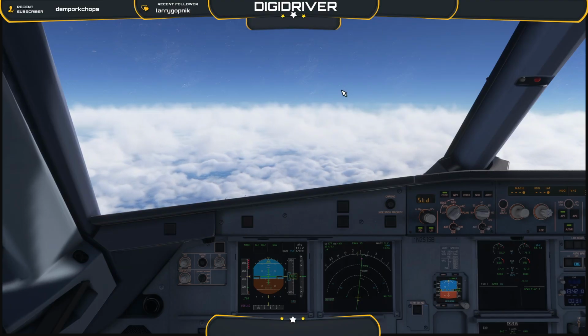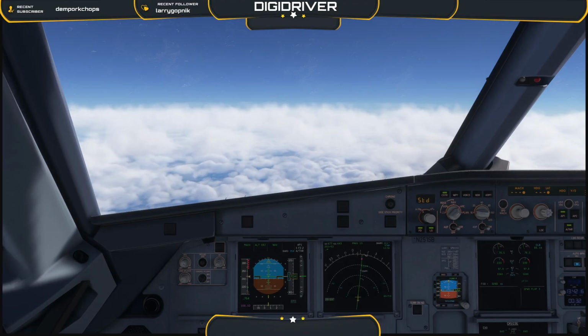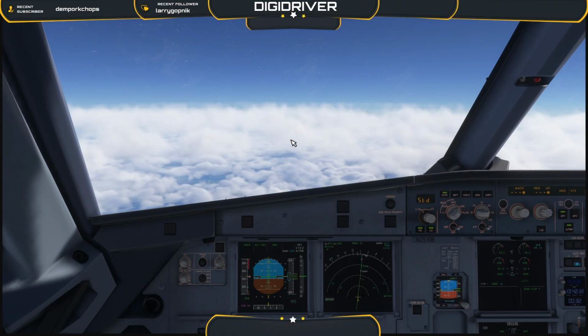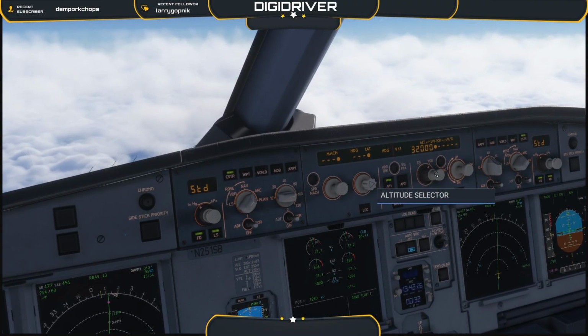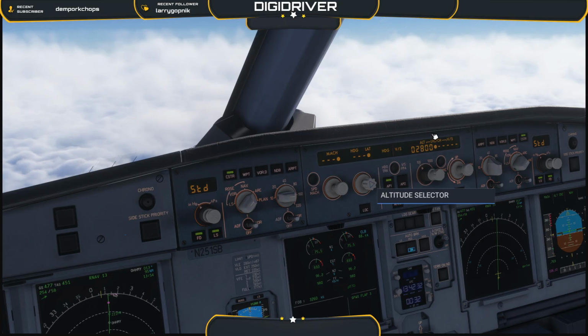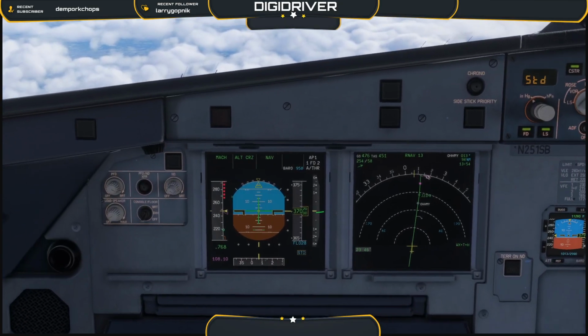Okay, we've hit cruise. Let's go ahead and make sure we have our approach altitude set for our arrival. The final approach fix, I believe, was 2,800 feet, so we'll set that in the MCP. Okay, 2,800 is set.